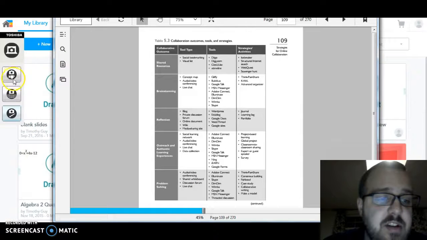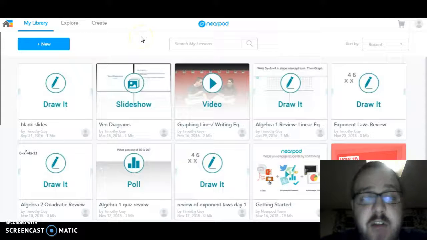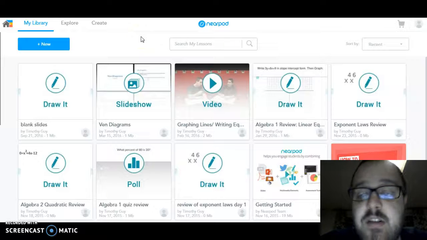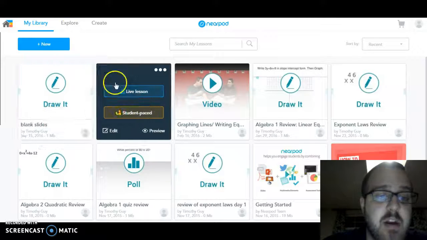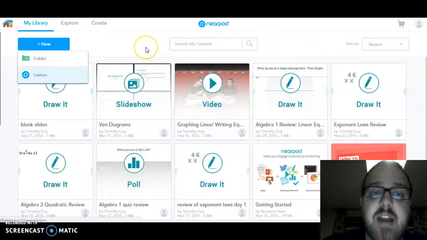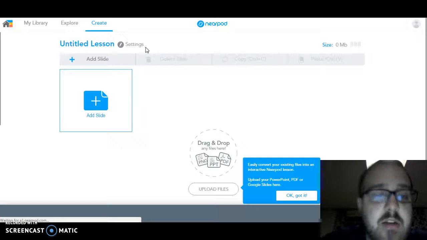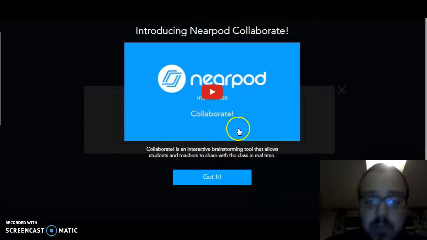Some of the cool things you can do, let's just take a look so you actually know what I'm talking about here. So first off, the free portion only lets you do the synchronous lessons. So asynchronous lessons you can't do with that. So what you can do is that when you go to make one of these, if I make a new Nearpod activity, and I'll show you what I made too in a second, what you're allowed to do is you can add slides, and there's a lot of different options about what you can put on.